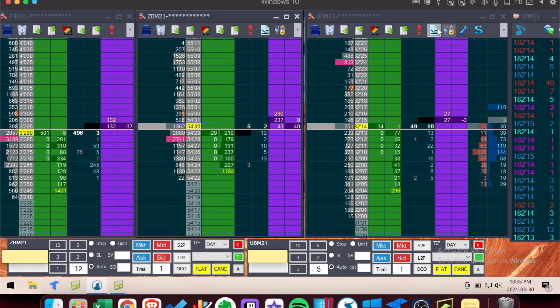So before I get to that, on the far right here, it's not hard to figure out. It's essentially the tape. It's showing each buy and sell and the quantity. You can customize this and include the time, and you can set it to do blocks of trades, etc. I just have it up here for quick reference. You see a lot of red flashing, obviously a lot of selling, and vice versa. So let's get to the Ultra Bond here. Like I said, we'll just go through this one because the setup for these two is the exact same.